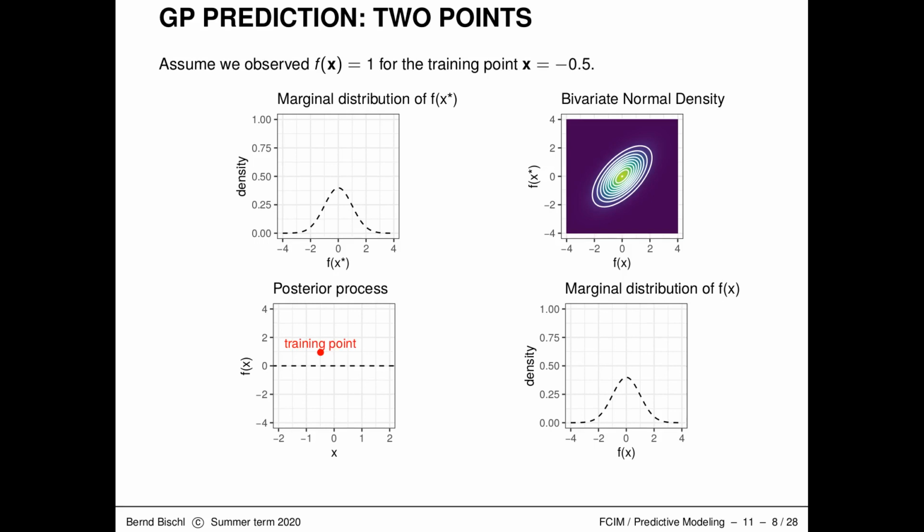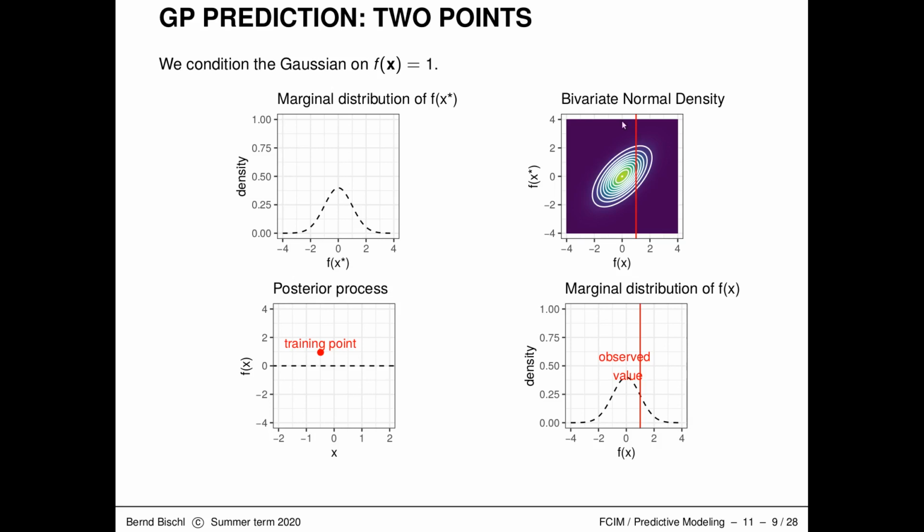So we now assume that we have observed a training point, this training label, at the position of x equals -0.5. That was our training data point where we assume the label is present, and we have that available to us to now condition on. Which means we have observed a sample value from this marginal distribution of f of x. And furthermore, we now have information regarding this bivariate normal density. So we now know that we are living in a world where f of x equals 1. So everything that now stochastically goes on in this world must happen along this line.